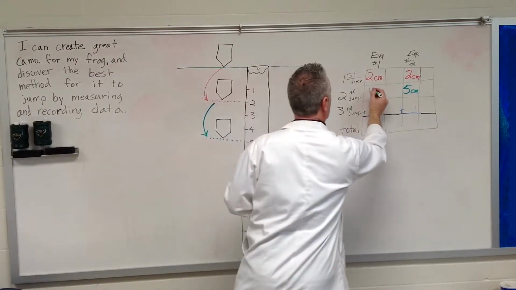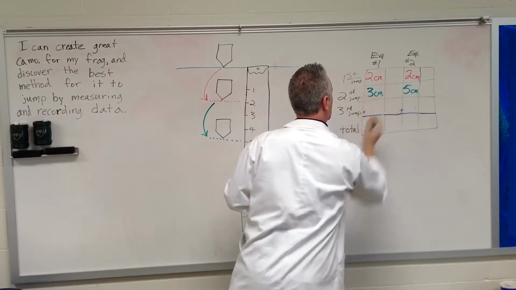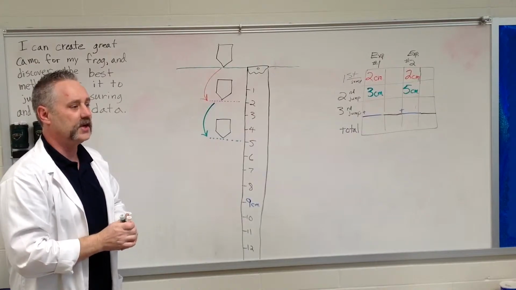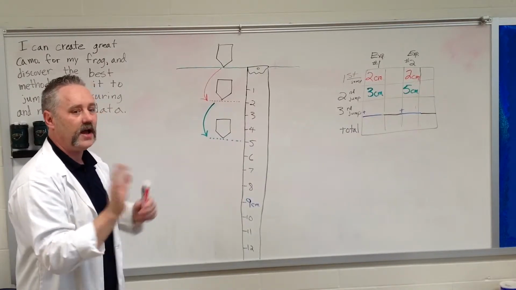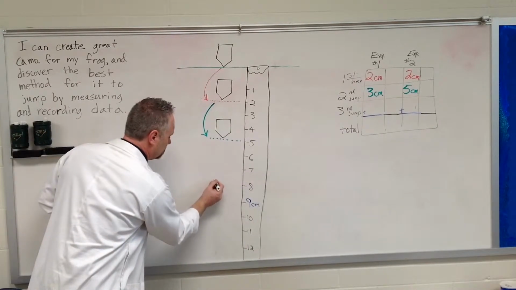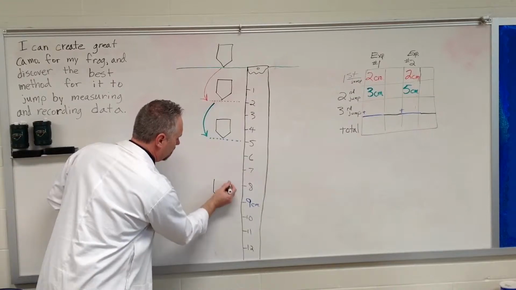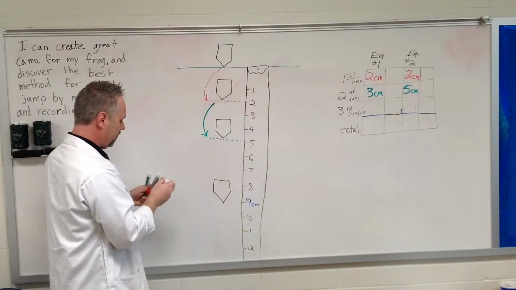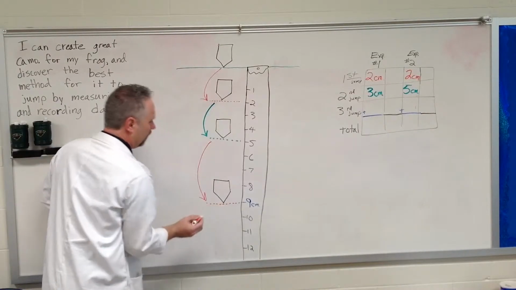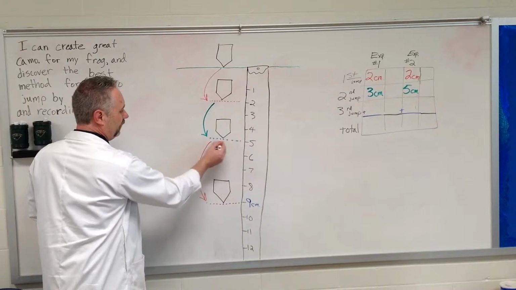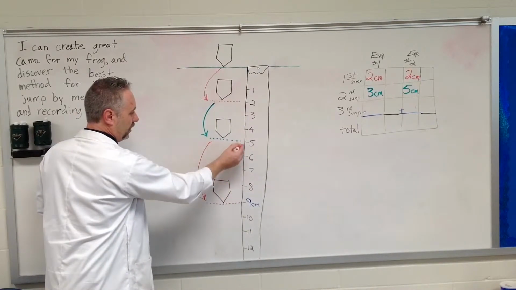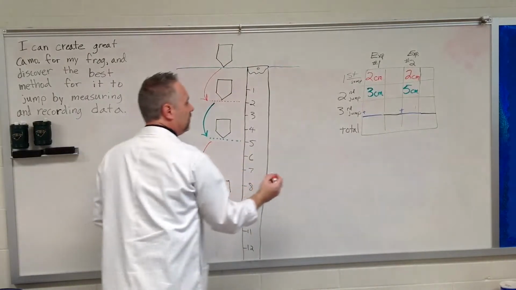Now, this is why we're double checking each other. Because right now, you might look at each other's paper and go, wait a minute, I think we have a problem. They don't match. Then you can talk about who's right. But for now, we'll just pretend that you didn't notice that yet. We'll keep going. And my next frog jump, let's just say that he ends up right here. Now, how far is it from this jump to this jump? The smart scientist thinks, if I started at 5 here, 6, 7, 8, 9, oh, that would be 1, 2, 3, 4 centimeters. So I'll put 4 centimeters.